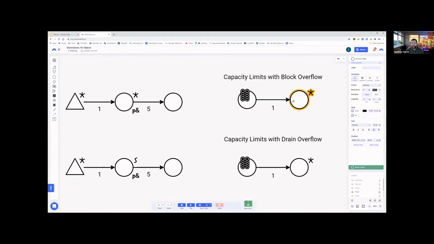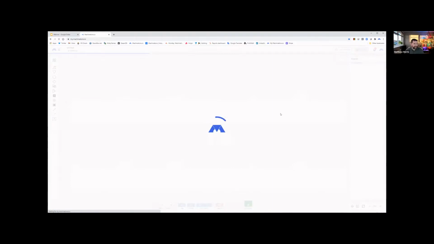Very last thing to show you with pools, we have one more criteria, which is overflow. So this pool, we've set it to automatic pull any, so it's going to pull these resources in from the previous pool, and it's using the block characteristic. When I hit play, we've set the capacity at 4. This is going to pull 4 resources in from the left. And once it reaches 4, it's then going to stop pulling any more resources over from that pool. I might just need to refresh. Just one moment.